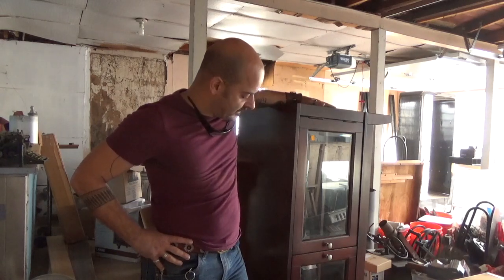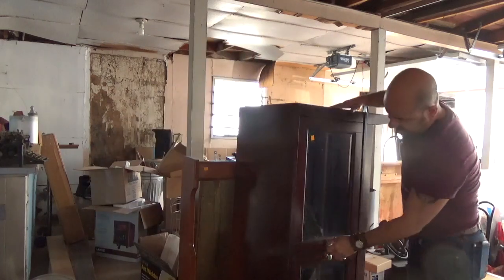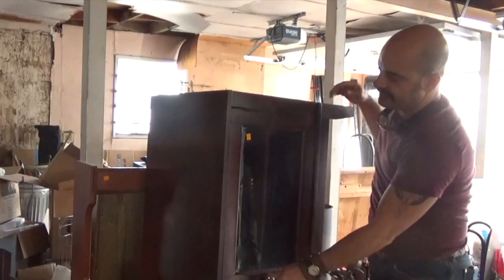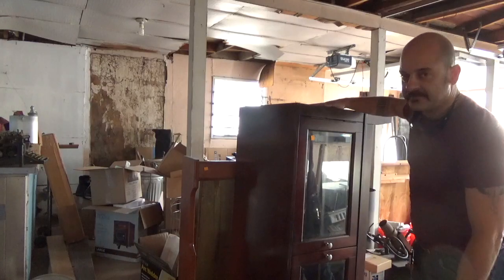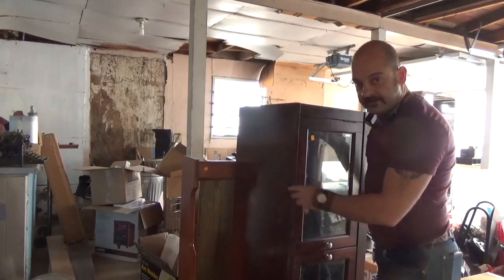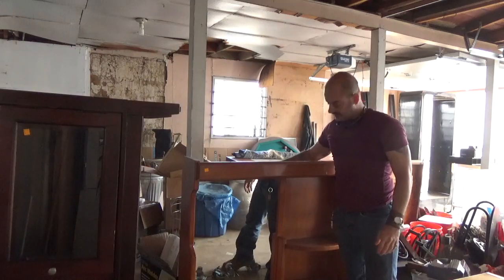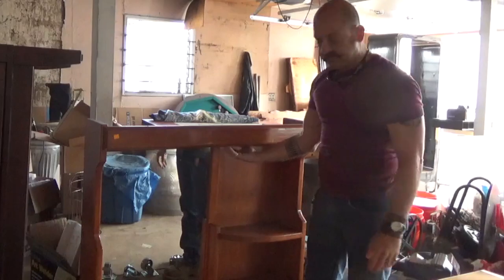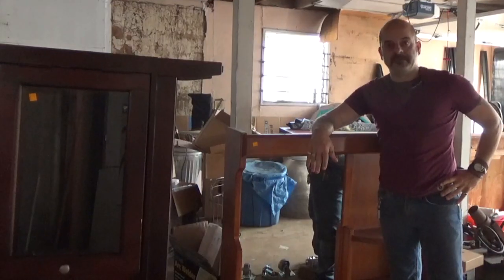So I got this piece. It's on its side but it has cabinet doors and shelves and this nice beveled glass. It's well put together. This was a more expensive find for me — 75 bucks. This is gonna be on the bottom. Behind it is this piece which has a couple shelves, has a mirror, and this will sit on top. Together they'll be my vanity.